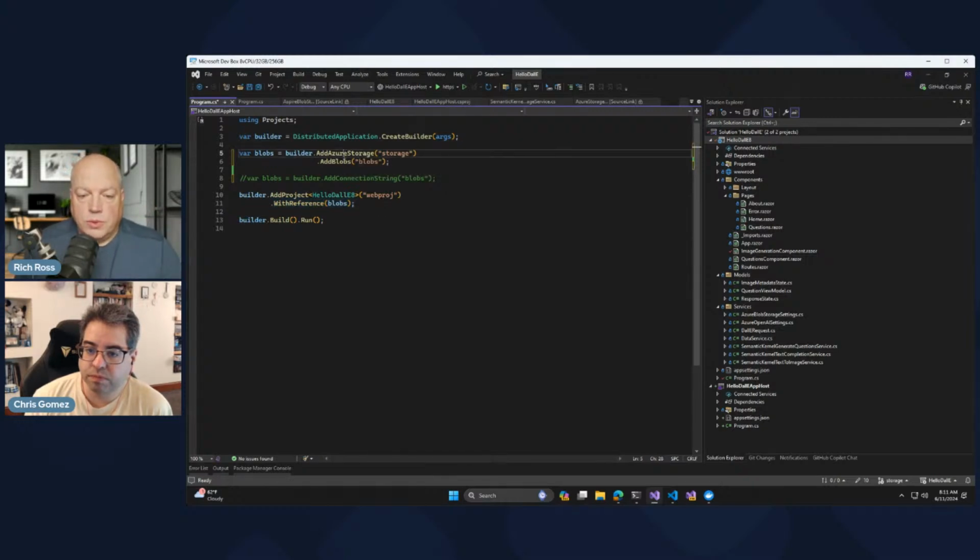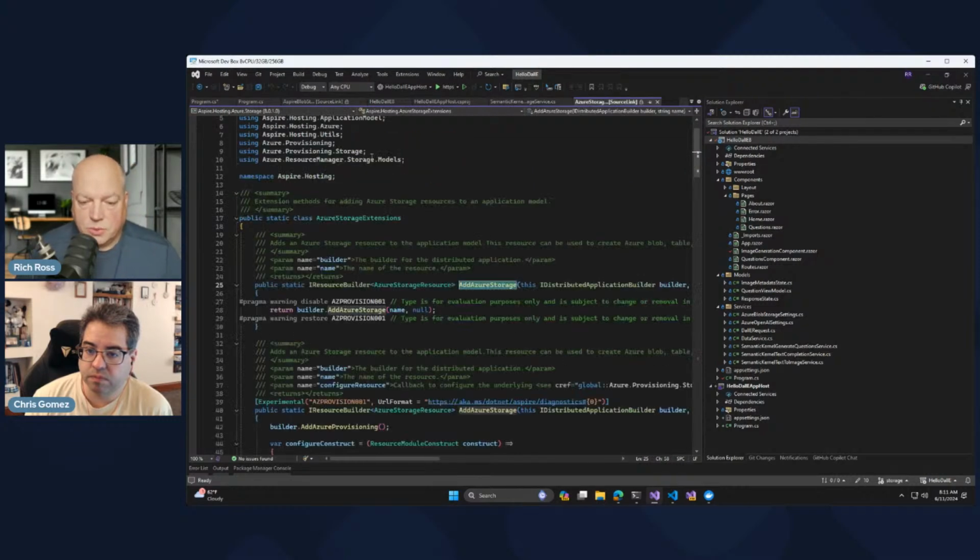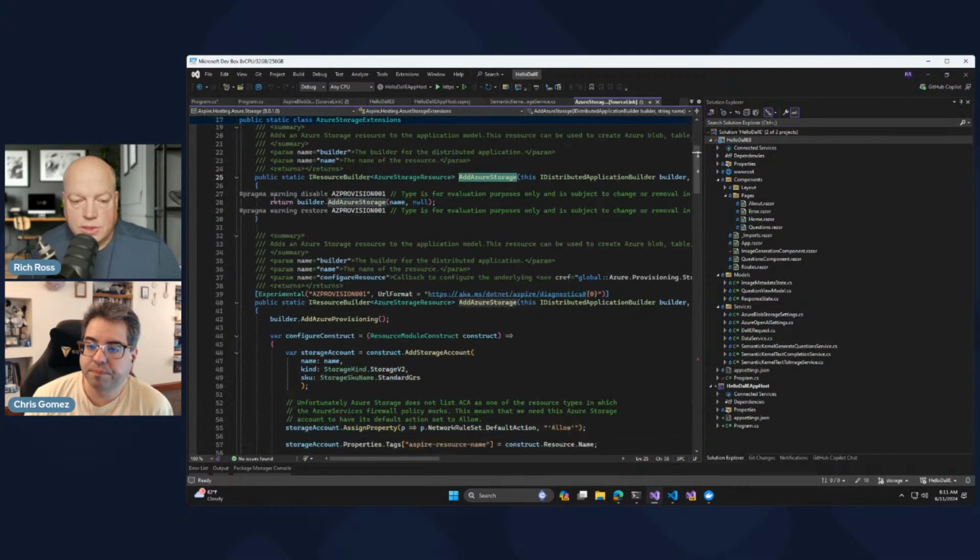But if I go here and I say F12, we get into this line here, which essentially is adding Azure storage, but then that's going to call this method down here for adding storage, because I'm only giving it a name, and it's saying, well, I'll pass you along and we'll inject some stuff, and we can look at those if that makes sense.